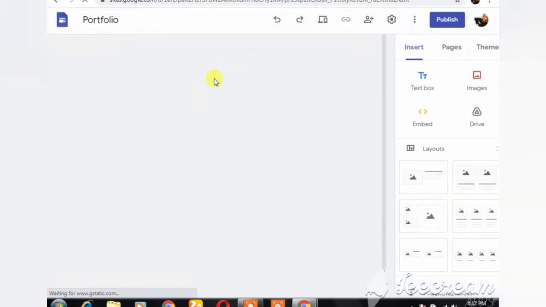And guys, before I show you anything else, Google is giving a free domain. You have to use a domain for your website, but Google is giving us a free domain. This is where you can get a free domain. So it's a free domain you're going to use. Then at the end of the video, I'll show you how this free domain works.